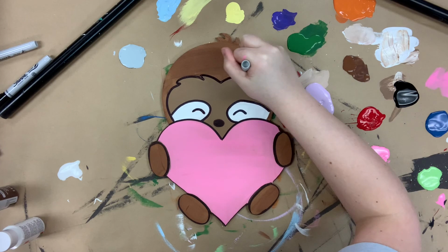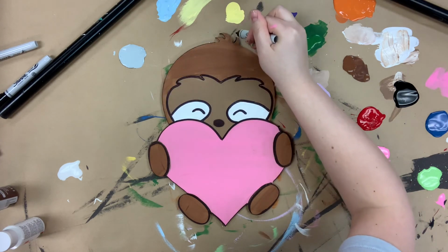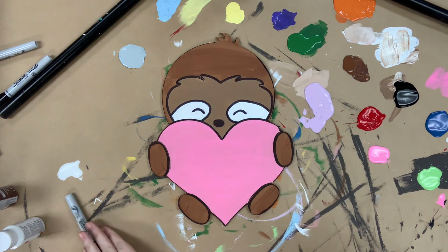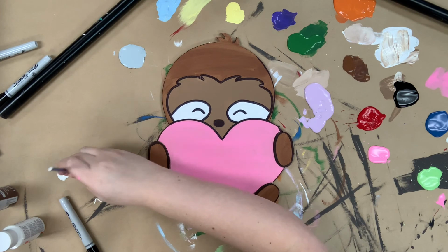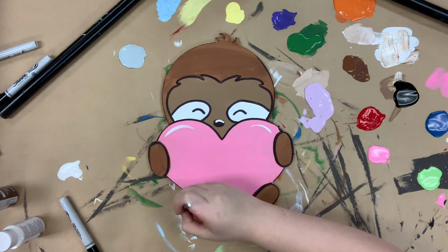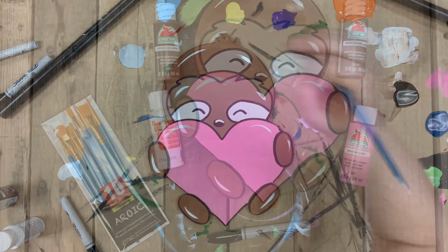And then once I'm done outlining him, I'm going to swap my Sharpie marker for a paintbrush, and I'm going to go in with a number 3 round or a number 4 round. It's the smallest brush in your packet, I believe, and I'm going to highlight everything. And I love to highlight just the top of the nose, and this lightens and brightens everything up and gives it a completed look for me. So that is it.